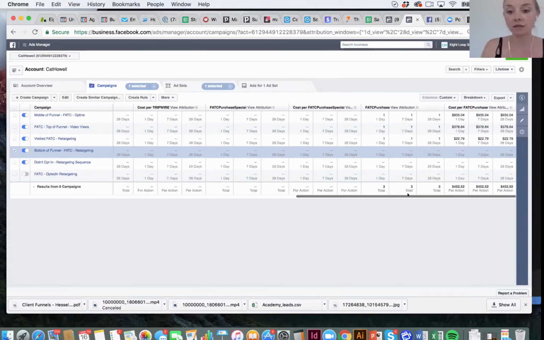I think as it starts to season and settle in, you'll see that a lot more will come within the 28 days because it'll be the email or the retargeting sequence that pulls people back in. Obviously, the retargeting is not working in this case, so that's probably why it's all 3 days. And I don't even know if we have an email sequence set up yet. So this is how to look at the data that Facebook is telling you. I'm going to stop screen sharing so I can look at your questions.